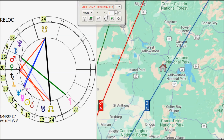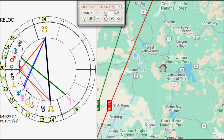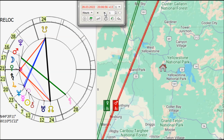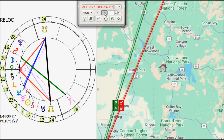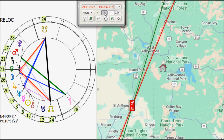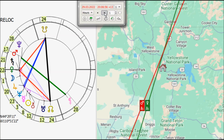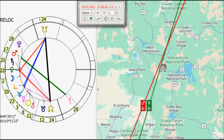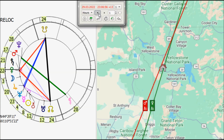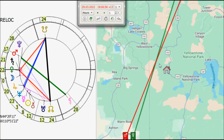Okay, I've progressed it further. We've got another interaction with the ascending nodes again, this time Mars and Venus conjunction with their ascending node. And this is on the other side, the western side, and they're starting to conjoin very close, very, very close. You see how it connects and then it merges its way up. So right now it's up here and then it moves up when they make their crossing. So that's very, very close. That's probably the exact place here. So note the proximity between Mars and Venus.